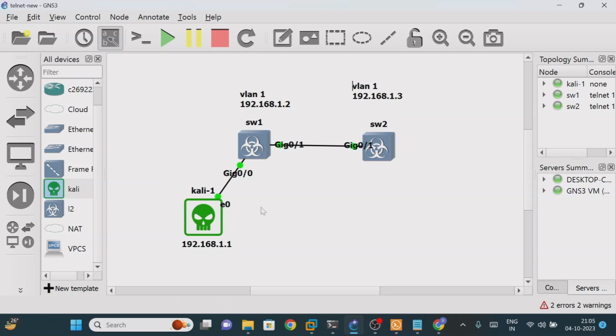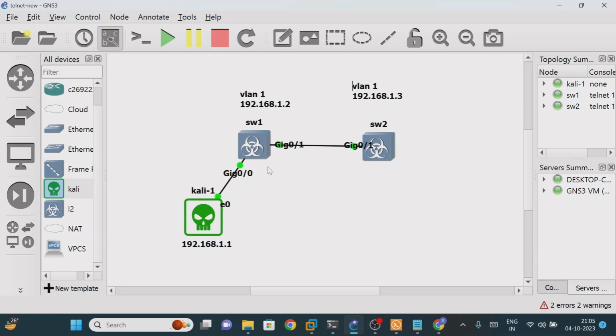Hello guys, welcome back. In the previous class what we have seen is how to establish the Telnet connection. So this we have done. Now Telnet is not secure. A more secure way of performing remote authentication is the Secure Shell method, the SSH method. First we will see the limitation of the Telnet method.